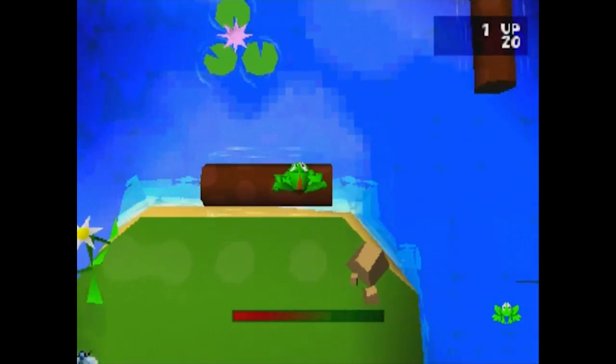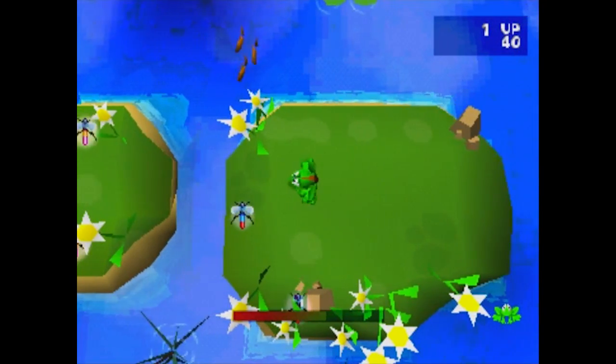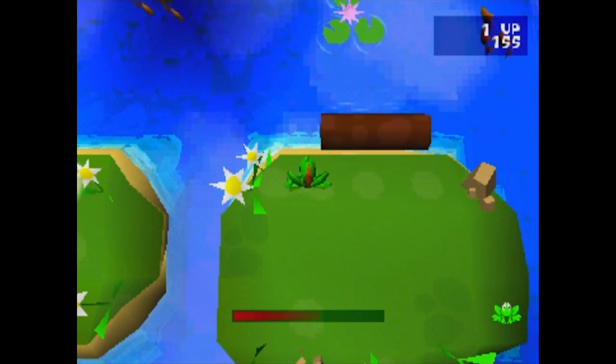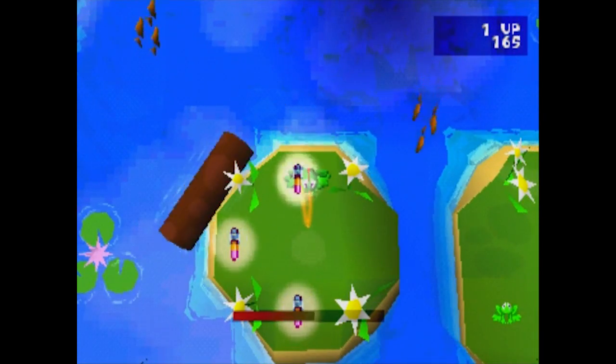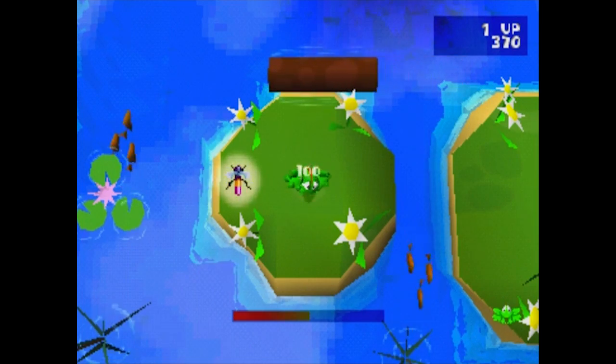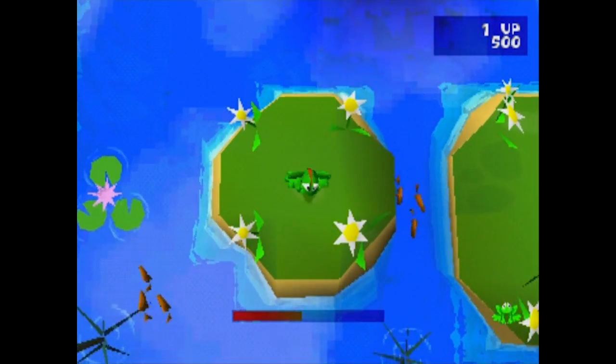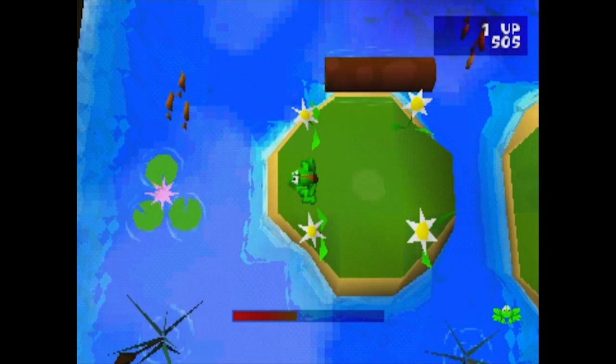Also, listen to this smooth jazz we got going on here behind Frogger. Okay, we can eat some flies, because why not? Here, let's eat them all. Boink. Boink. His tongue really moves in mysterious ways. Oh, look, it went right behind him to eat a fly. I wondered if it would do that.